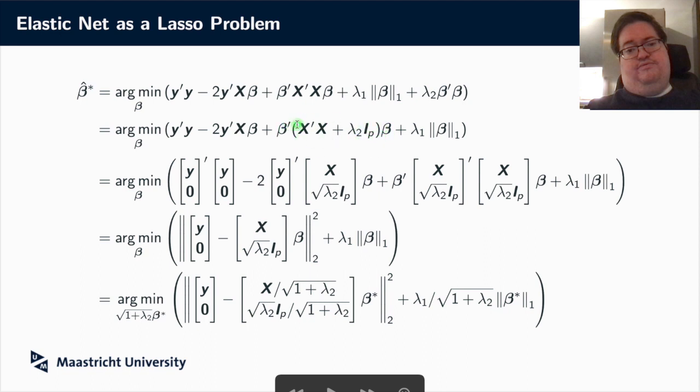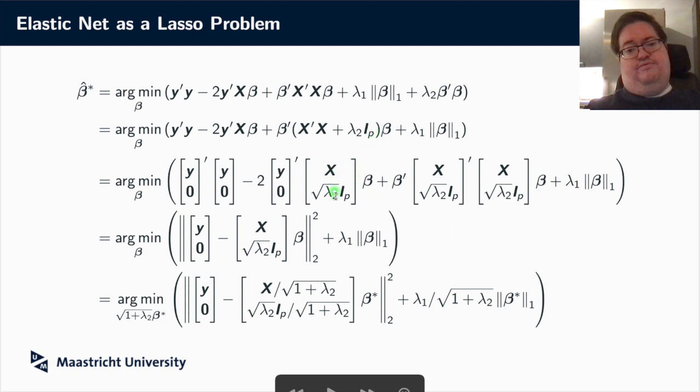And now what we can do, and that of course is a step that is hard, it's easy to show from this step to the top one, but hard to go from here to there. But if you go from here to there, you'll see that this thing is the same. So we have x prime x, and then we have square root lambda times identity prime, square root lambda times identity. Of course, identity prime identity is just the identity matrix that we have here. So by extending our regressor matrix, we can create this.